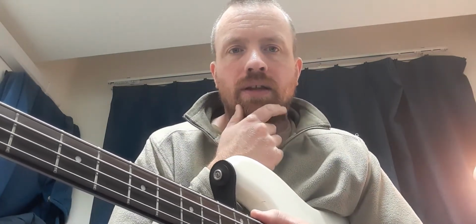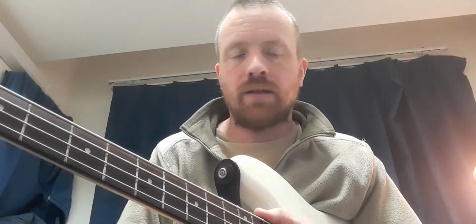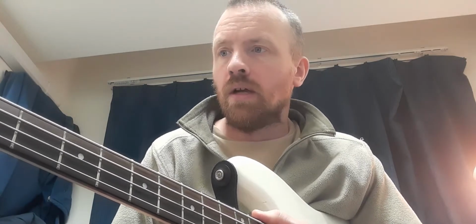Just to reiterate, it does depend on the size of your hands and the type of your bass and yada yada, but you'll figure it out just by playing. The main thing is just to keep at it and be pretty strict on yourself. Don't look for any shortcuts or anything, because if they're there, they don't work ultimately. It's better just taking the pain and building a solid foundation, and then once you get it, it's there. It's like riding a bike, you don't forget it, I believe.